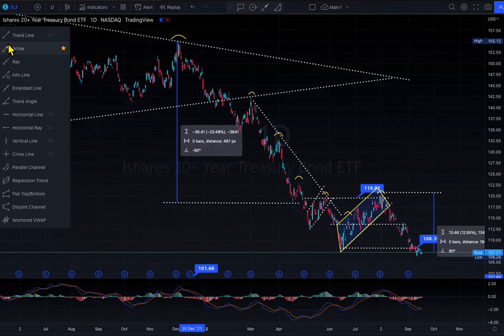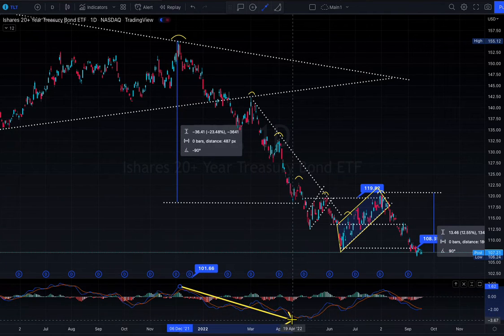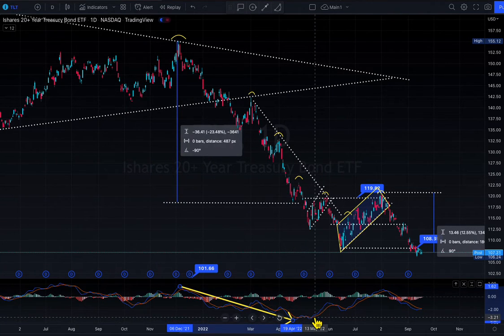Here is this arrow from top to bottom on the oscillator, from positive to negative. We ran out of almost -4 right here, and then we have a divergence, and then we took off. Not just the divergence. Remember, this is the lower low, and now this is a lower high. You see this MACD lower high, that never happened here.